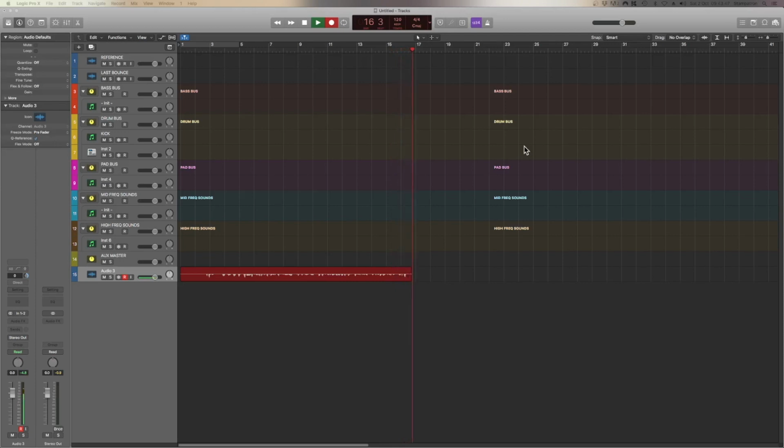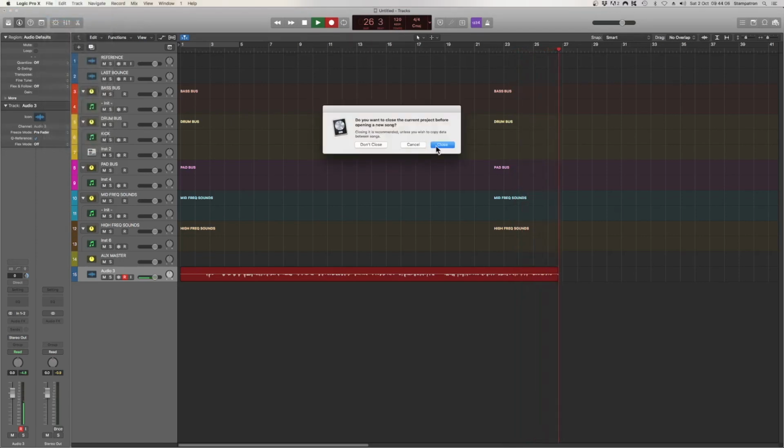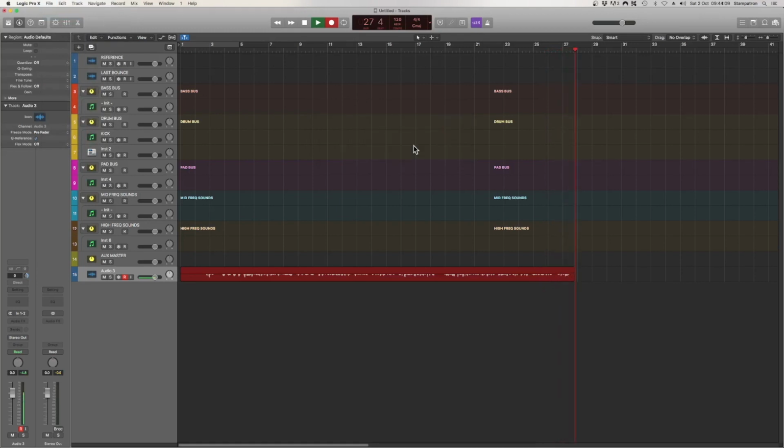But first of all, we're going to start with a fundamental practice for beginners, intermediate, professionals alike, and that is a template, starting from a template. Any DAW that you have will have the function to set up a template. For me, I just go new from template. Don't want to close, obviously, because I'm recording the audio here, but I just open up a new template. This is my 2021 template, so I'm going to talk you through what we've got going on here.